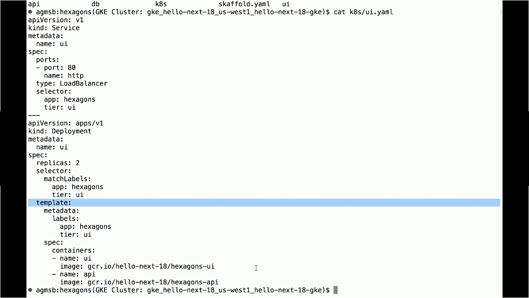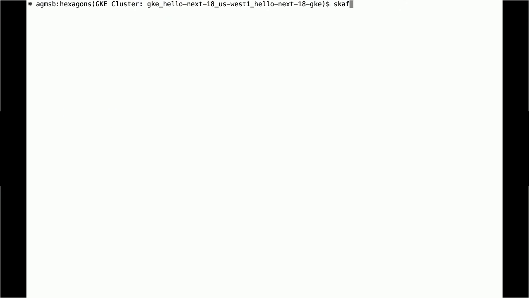So let's get this application up and running. We have to build a container image. We have to apply the manifest to Kubernetes. And we're going to use Skaffold, which is a tool that was built and open sourced by the amazing container tools team here at Google. And we're going to do all of it with a single command. So let's look at that. And that command is skaffold dev.